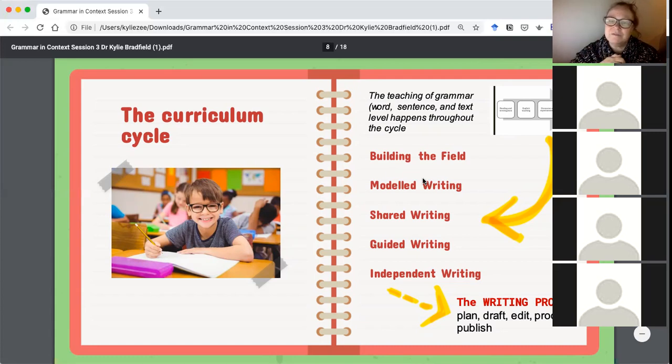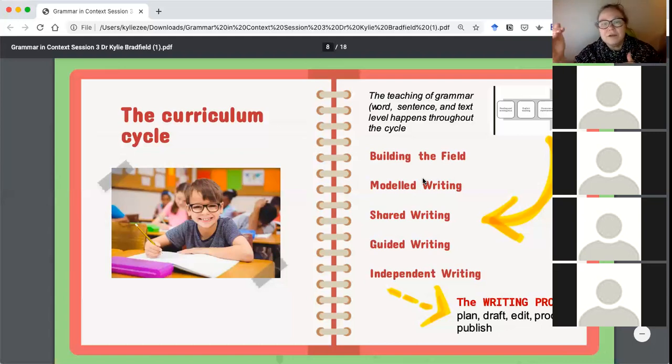So in that building the field, we're going to do work around how do cats behave? What do we know about cats already? What are our suspicions about how they behave? And what particularly do we see them doing in the cat video that allows us to gather information about being a cat herder? So that's the really important build-up.